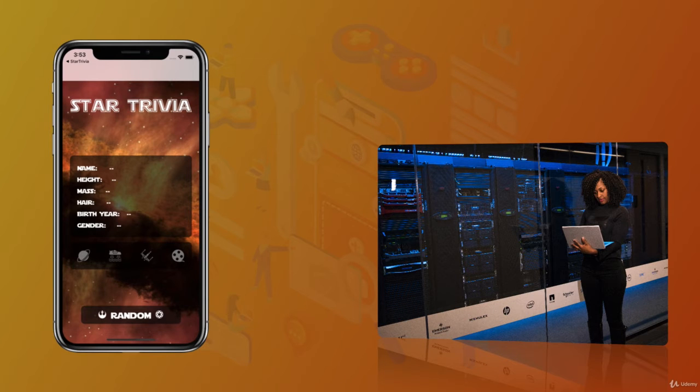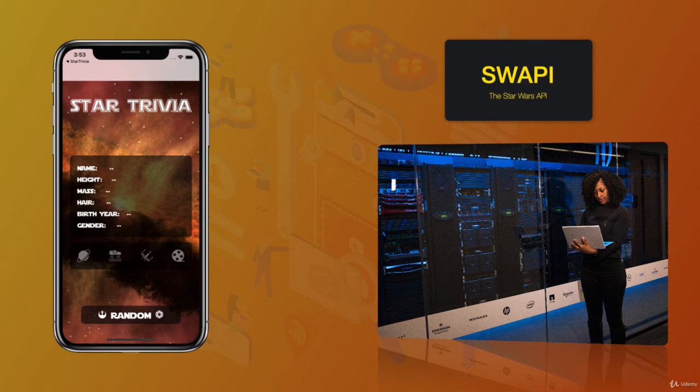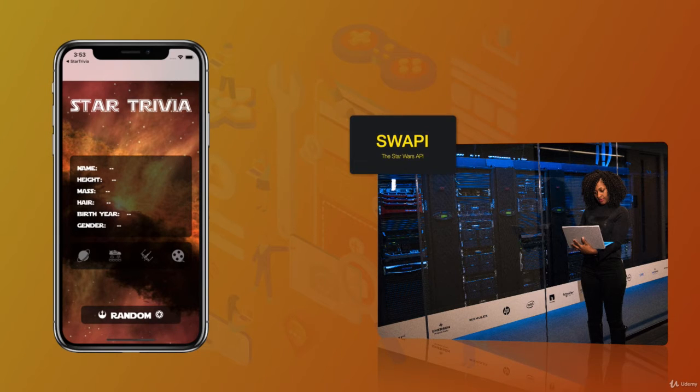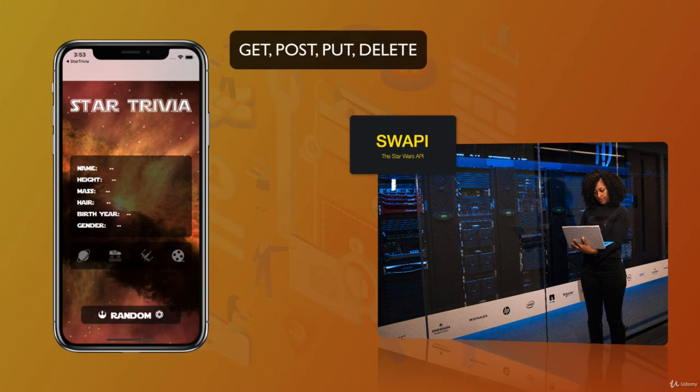Now our app is going to be communicating with the Swapi API, and an API is code that is hosted on a server somewhere. It can receive web requests, process information, send data to a database to be stored, and return data to the requester. The Swapi API is going to simply return data to us when we request it at certain routes or URLs. The way we request data is using what is called a GET request. This is one of 4 main types of HTTP requests: GET, POST, PUT, and DELETE. There are more, but these are the 4 that you'll use the most often.